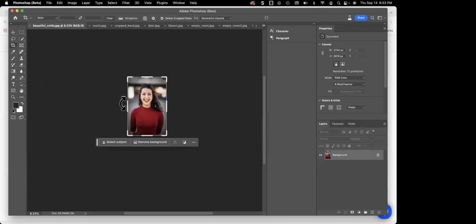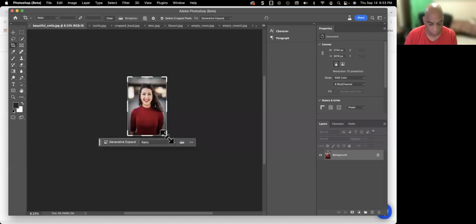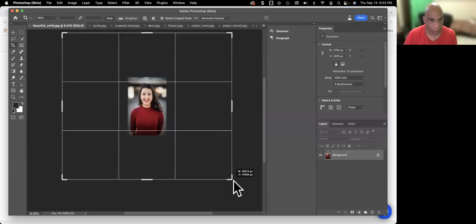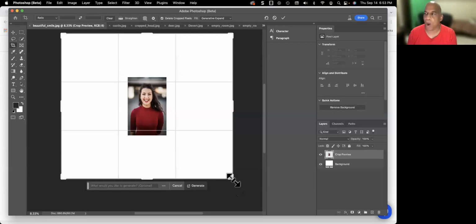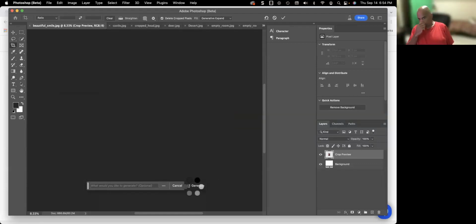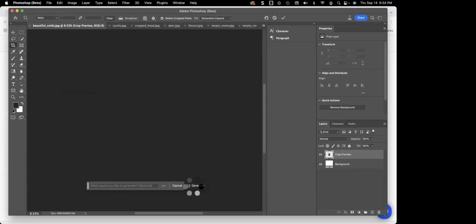But still, now watch this. I'm going to extend the canvas. Again, hold the Option key and extend it in all directions. You can extend it top, bottom, left, right, or a combination thereof. I'm going to extend all directions. Now watch, it's going to automatically create the rest of the scene for me, and give her the rest of her body. How cool is that? Wait for it. It's just insane to me.